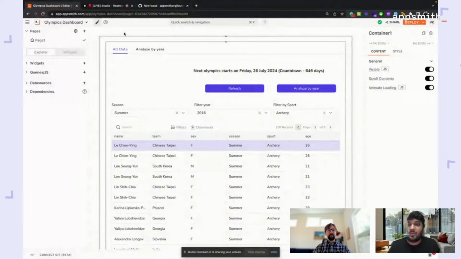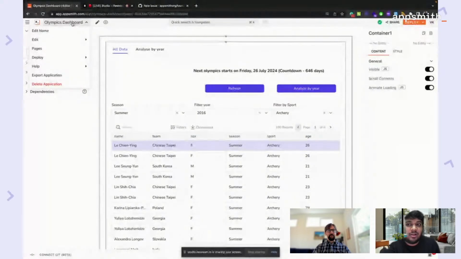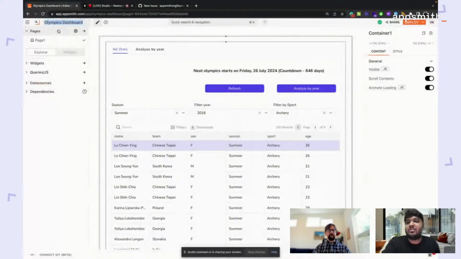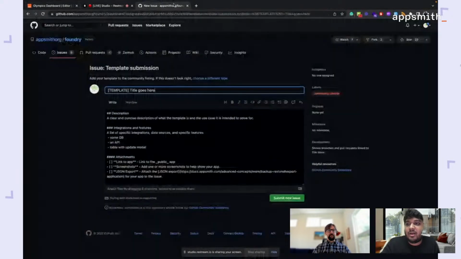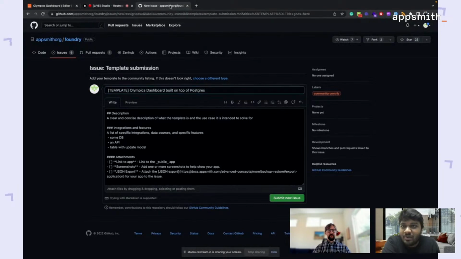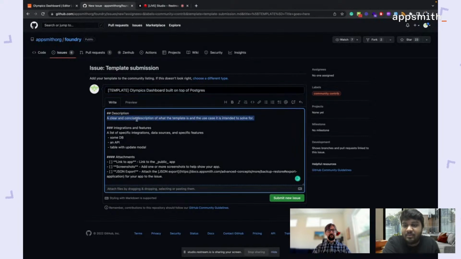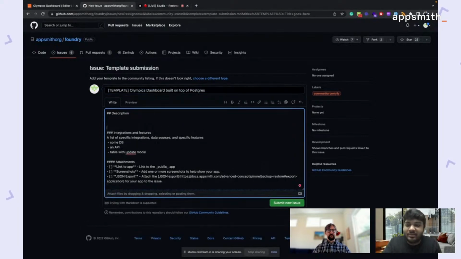All right. So first things first, let's fill up the details on the issue. So I'm just going to copy my app name. I'll do edit name, copy, and then put it on the title here. Okay, Olympics dashboard built on top of Postgres. Okay, so I'll also add some description here just to make things easier for the community.